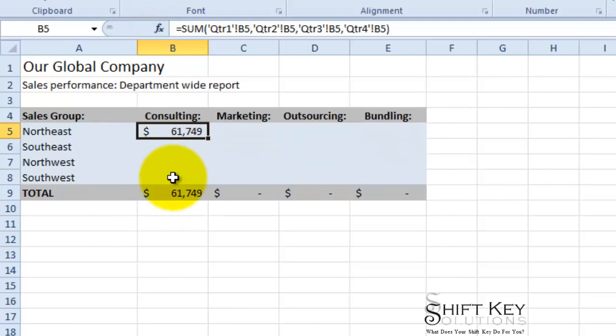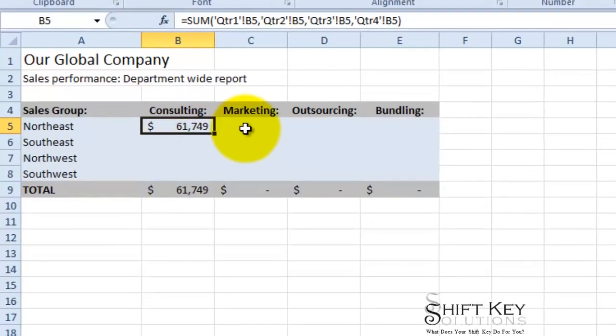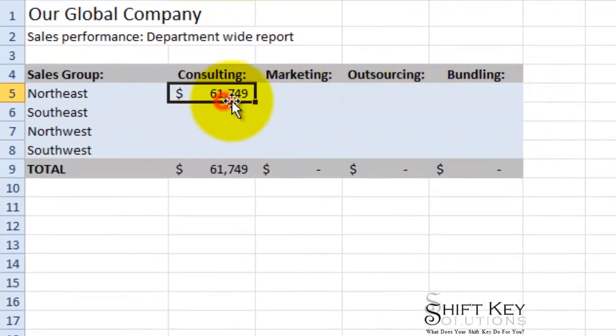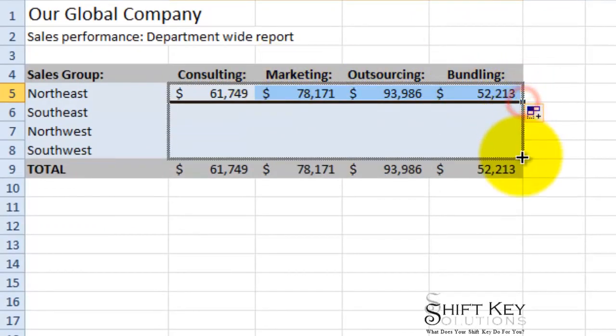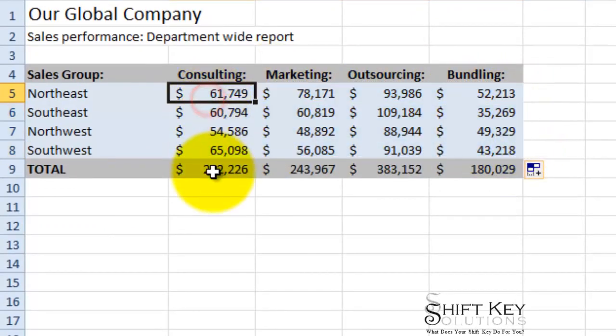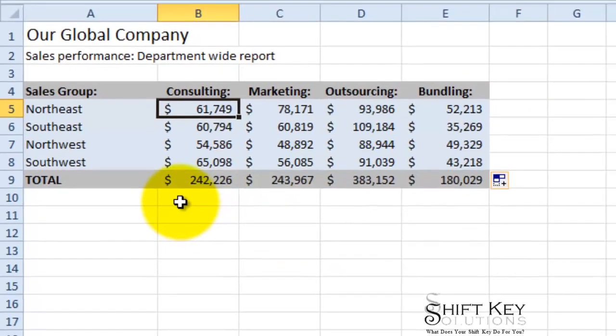Now I'm all about shortcuts, so my shortcut here is, instead of doing the same formula for each of these, I'm just going to simply drag this over, nice, and then drag it down. From there I say thank you Excel for making that easy. Okay, so now I have my basic data.